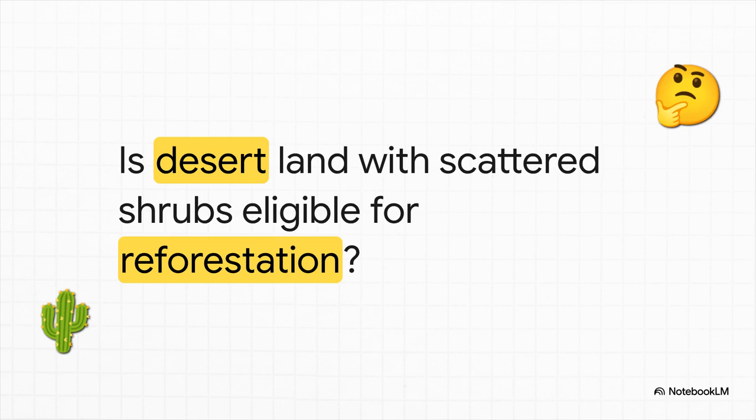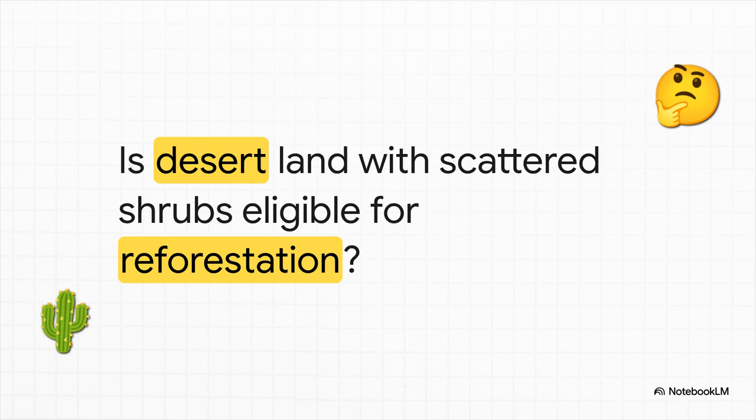Imagine a desert landscape, right? Just some scattered shrubs. A developer comes along and wants to build an agroforestry project there, which is obviously going to require a lot of irrigation. So is that eligible under VM0047 as a reforestation project? Well, the fascinating truth here is that even the absolute top compliance experts argue this both ways. It is highly, highly ambiguous and honestly often just comes down to the subjective interpretation of the final auditor. And trust me, you don't want to spend months arguing with an auditor. So developers really have to over-prepare their evidence to prove this land wasn't just some native ecosystem that's being converted into a commercial plantation.